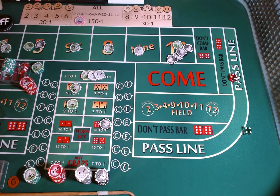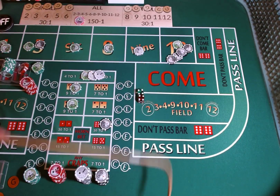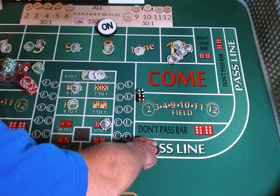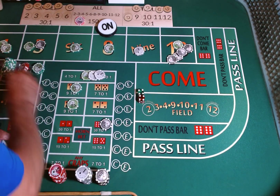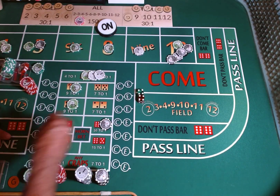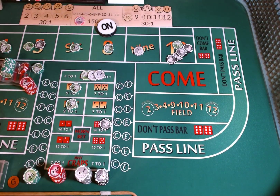Hard eight, 4-4, square pair. Come out roll. So the point is going to be 8. Green die on axis, red die on axis. Hard 8, both dice on axis. Hard 8 is going to get a green chip. Dice are out.